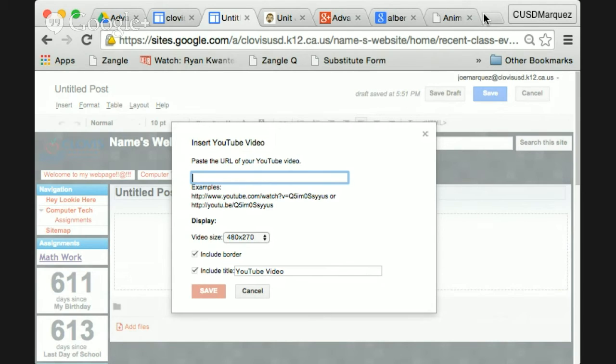But you can always add YouTube. But here's the problem, just what I said to you. The students don't have access to YouTube. So if you want them to view the video in class, it's not going to happen. So here's the other alternative. You can embed a Google video. The only difference between a YouTube video and a Google video is that a YouTube video is housed on YouTube and a Google video is housed in your Google Drive.